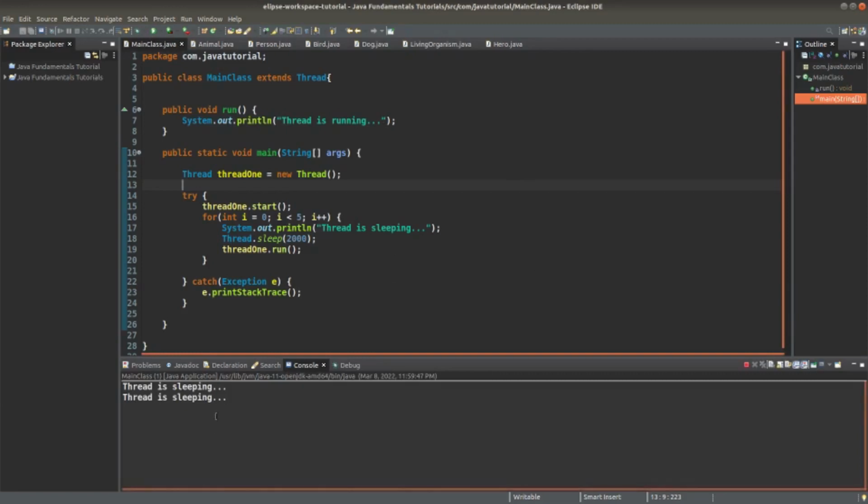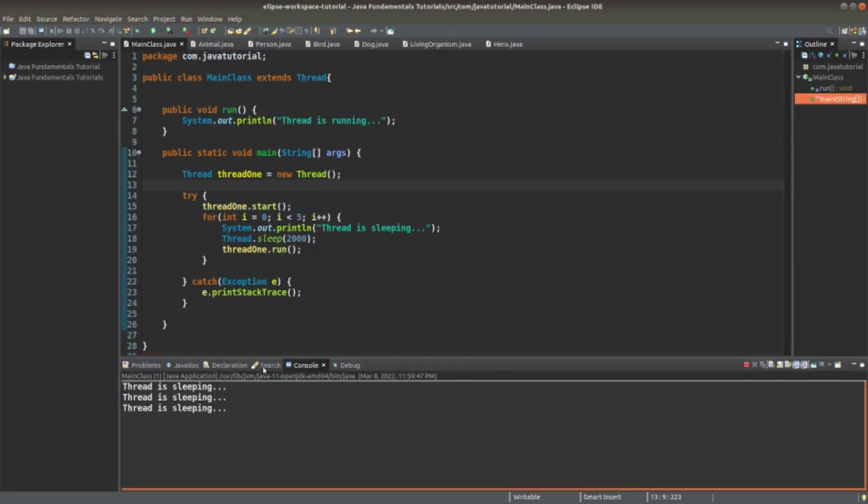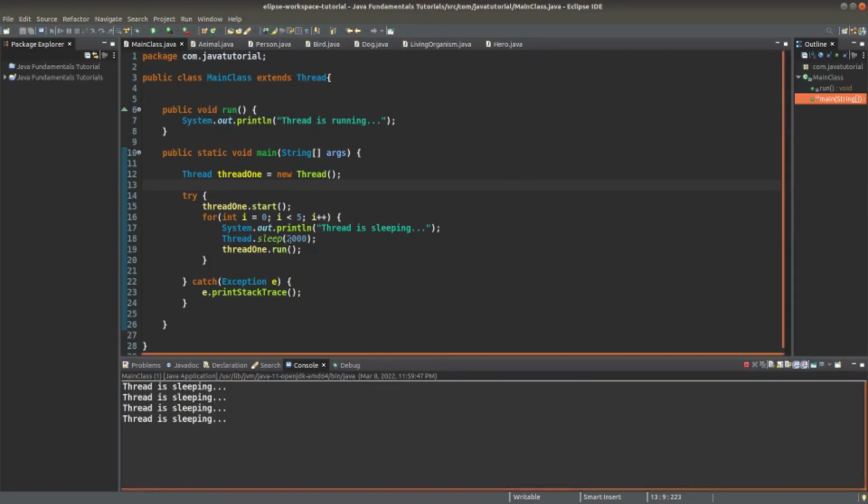All right, so here we see that we're outputting the thread is sleeping after every 2 seconds from that sleep method. We're able to see that once we start the thread, then after that we have that for loop that runs 5 times, and every 2 seconds the thread will output the thread is running using the run method. So that's a simple example of being able to utilize sleep. It's very useful when you want to delay a certain time, and that sleep method is called in the static way, so you don't have to create an object to call that sleep method.